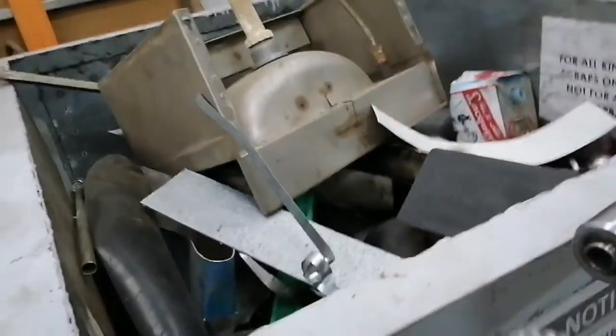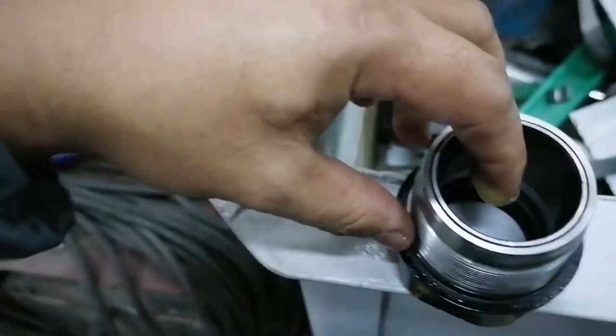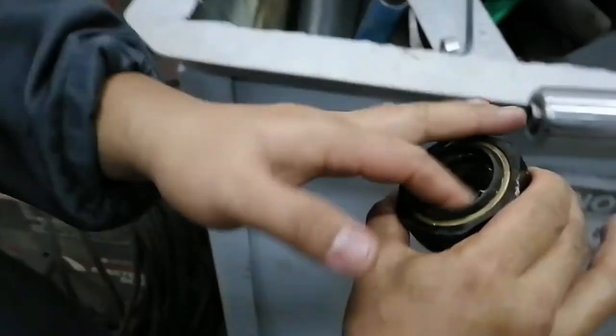So we already installed the rod now, and also don't forget to lubricate the cap, because we need to protect the new seal. So this is very important to apply during installation.